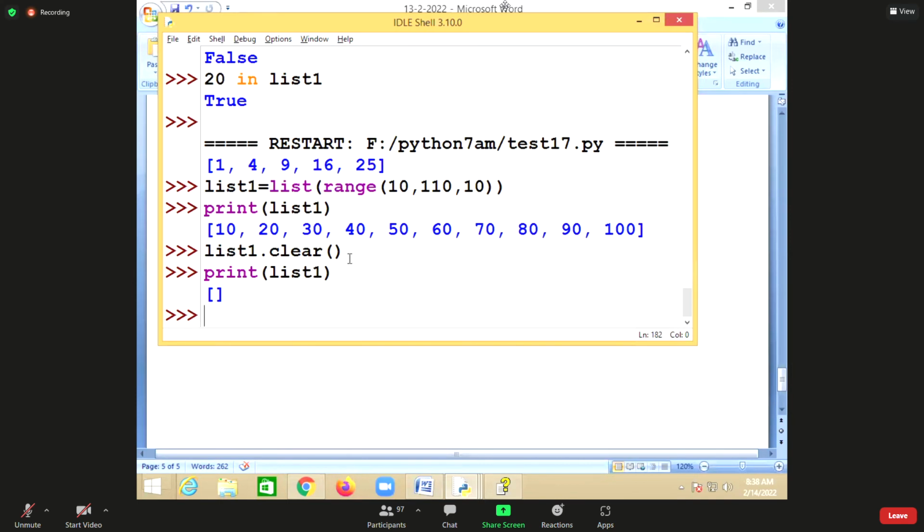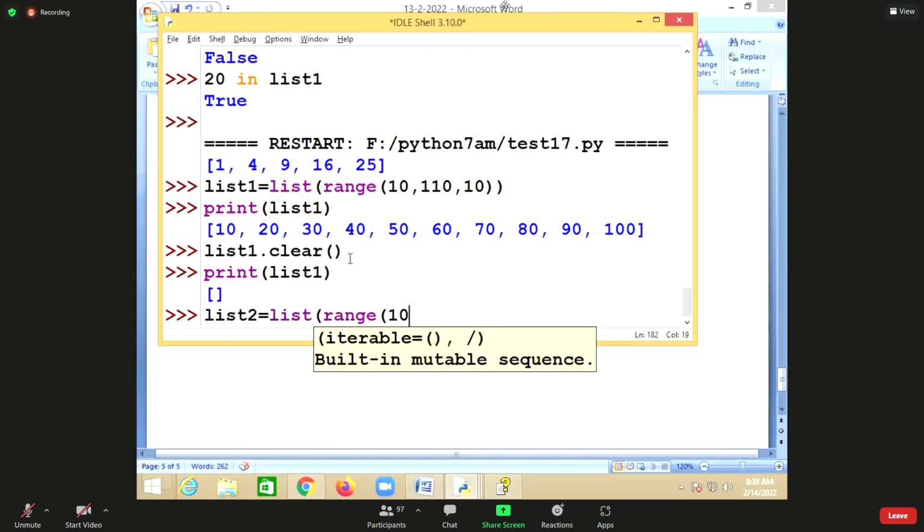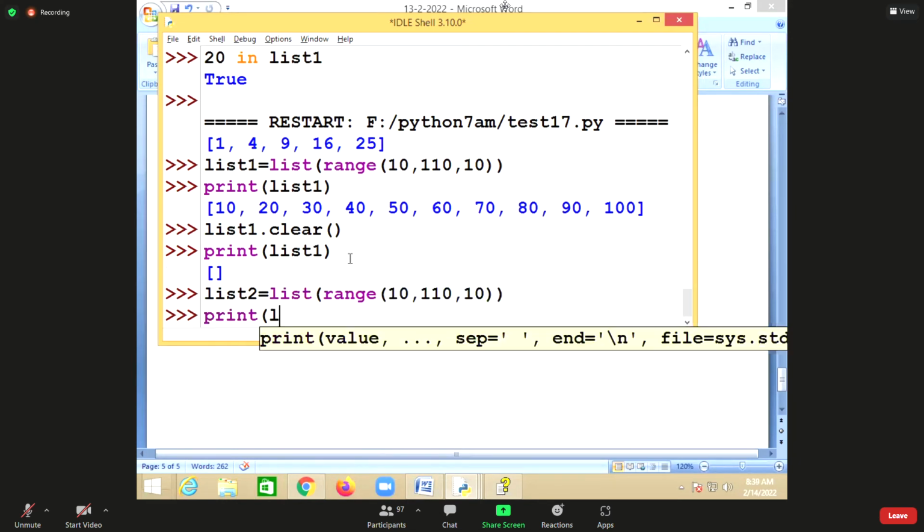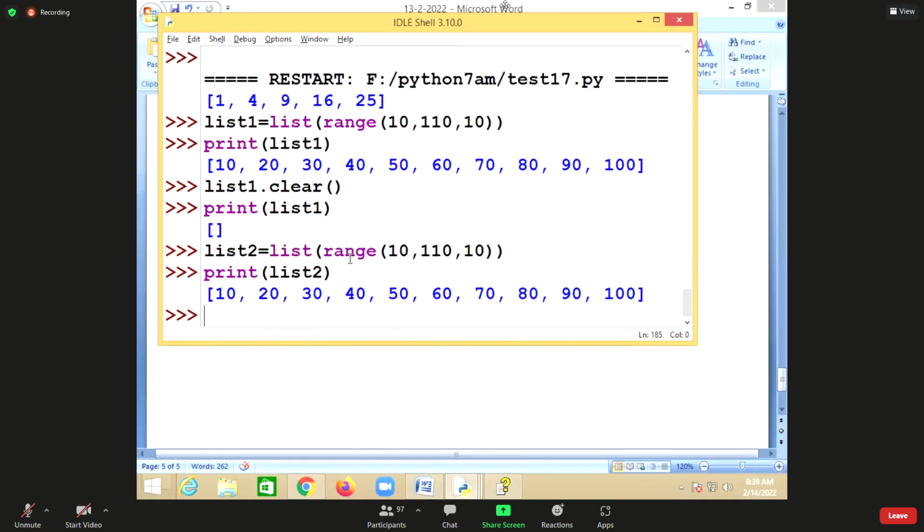Yes. But this can be done by using slicing also. Suppose I create list one with 10 elements. List 2 is having 10 elements. I can say delete list 2 of colon. Before colon is a start index. After colon is the stop index. Means you are removing all the elements from starting to ending.